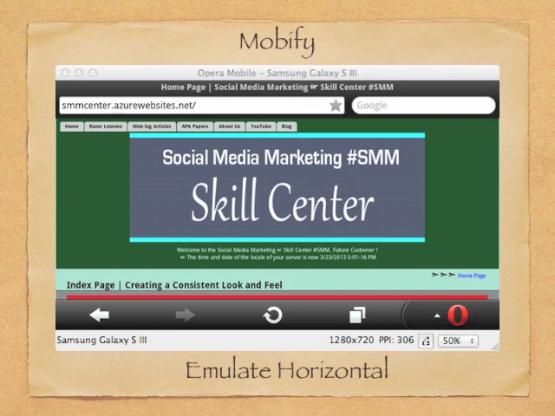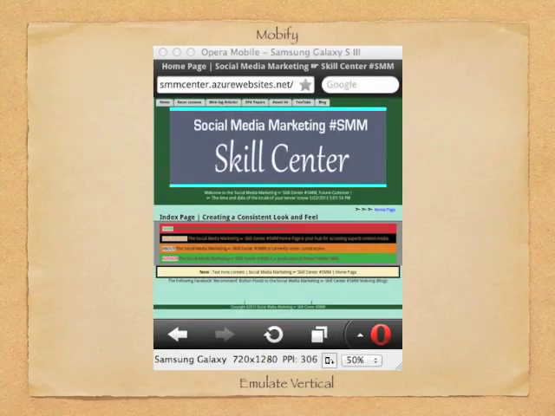Shown in this slide is the horizontal emulation of the prototype Social Media Marketing Skills Center homepage using a Samsung Galaxy 3 smartphone via the Opera emulator. Our proposal is to perform the same code enhancement for the m.pictureofnectar.com mobile offering. And here is a snap of the same website in vertical mode using the Samsung Galaxy 3 smartphone platform as a guide. As you can see, the PON m.website index page will have to be rewritten to accommodate the smaller features of smartphones and other mobile tablet platforms.